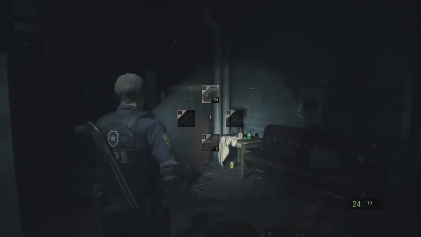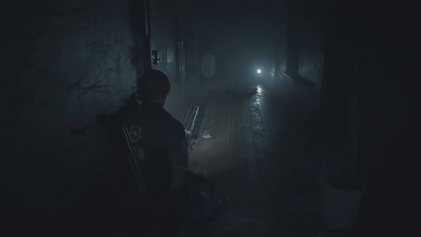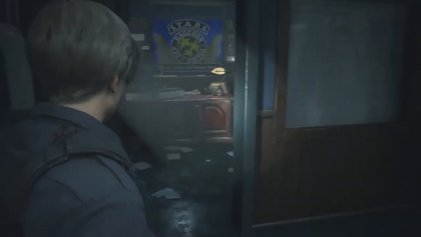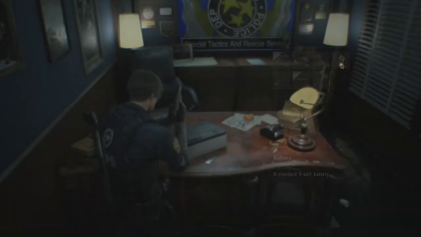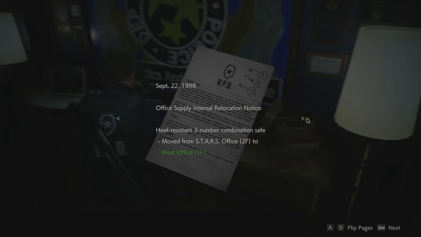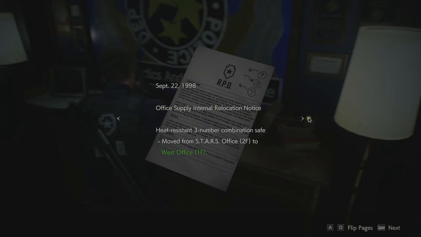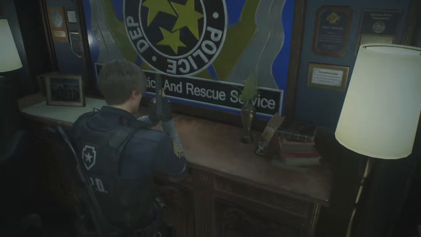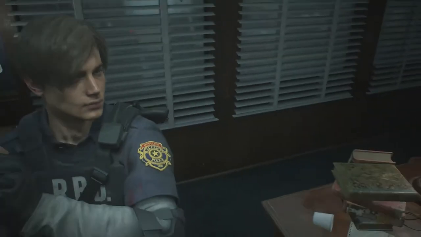Dude, this thing took out like every officer in the room. How the hell did it get in here? God, my blood pressure. Nine volt. Where would I need these? Office supply, heat resistant, 3-number combination. Second floor, west office. It is 9:57. I'm gonna write down my phone. Can I pick it up? I did. All right, so I don't need it on my phone.